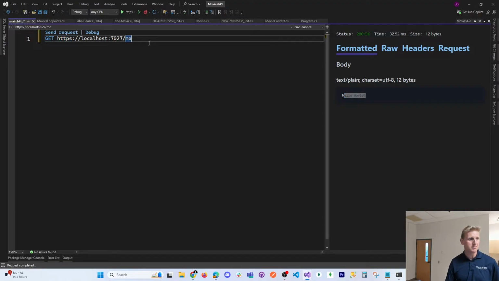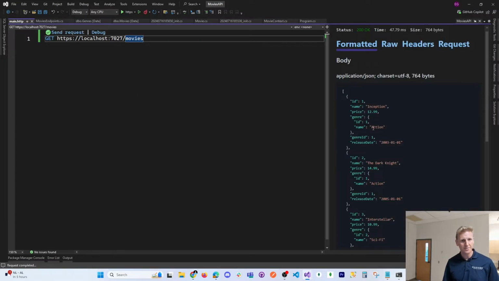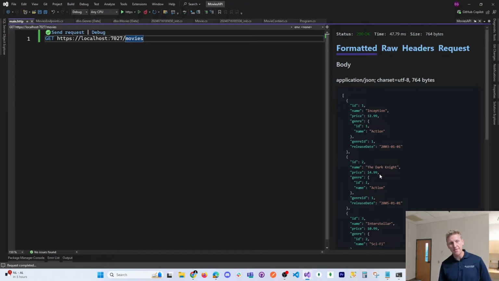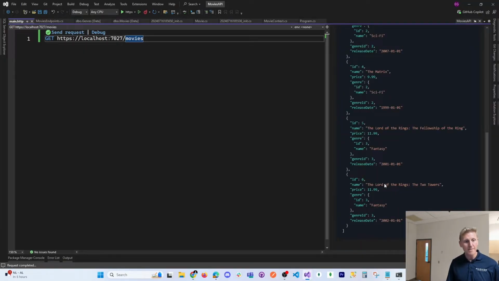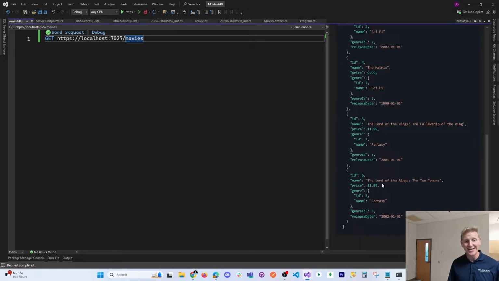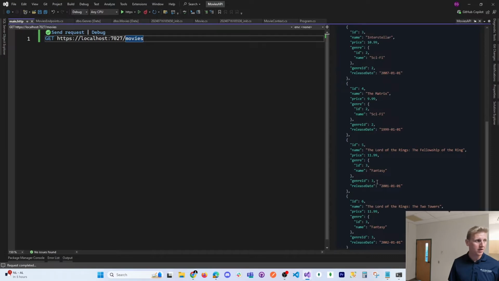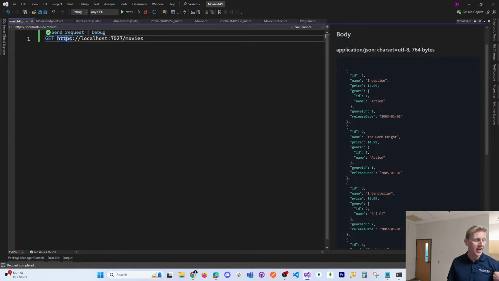And if I do /movies and I save that file, there, now we're getting the data back in Visual Studio. So this is how we can test our web API, getting data out of the database via a URI.